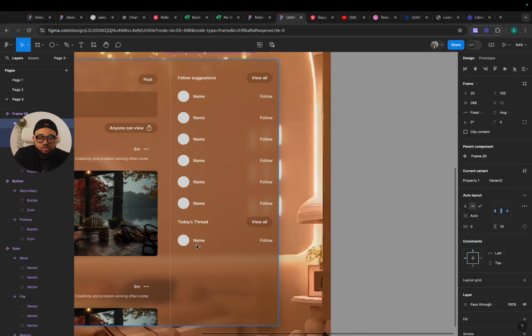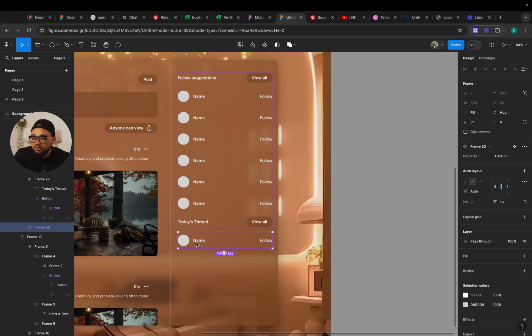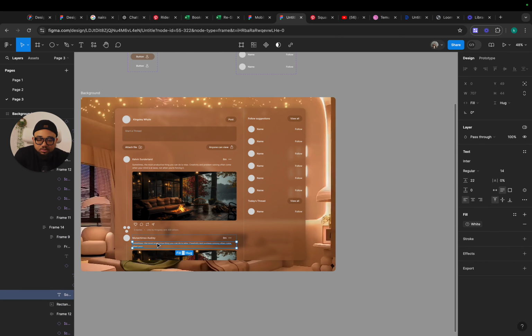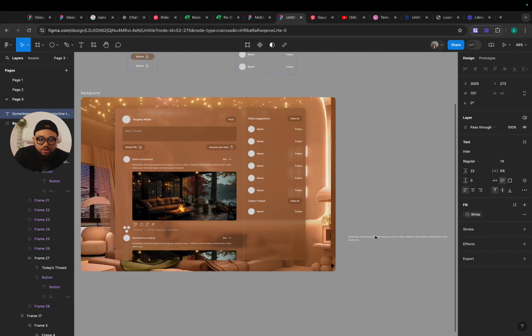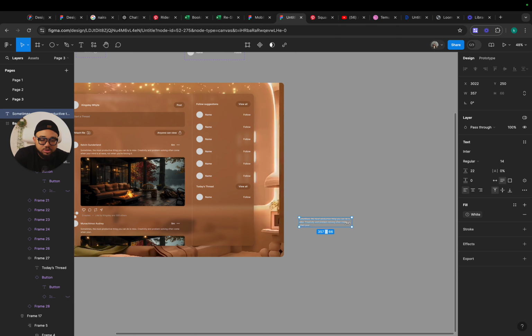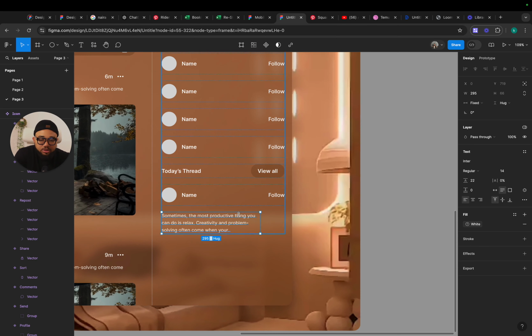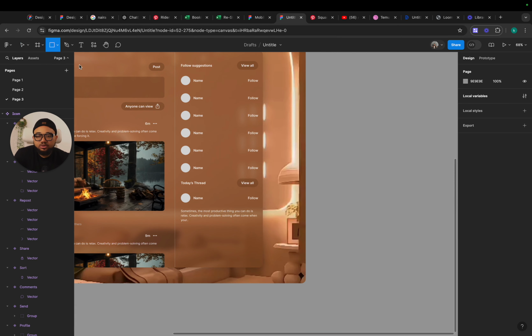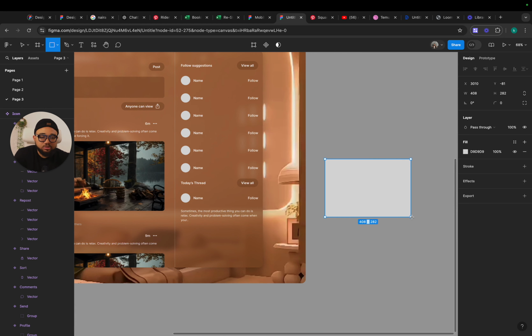So once we have that, we have the name, and we're just going to pick it right up, just duplicate and bring it out. So just kind of and bring it inside here. Once that is done, set this to fill. Much better. Now the next thing we need to do is just to draw a rectangle.